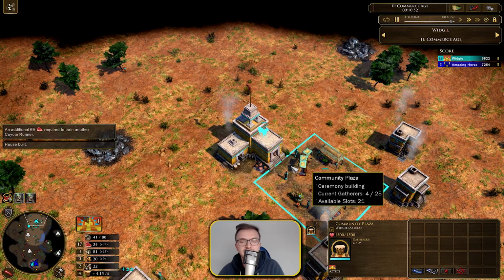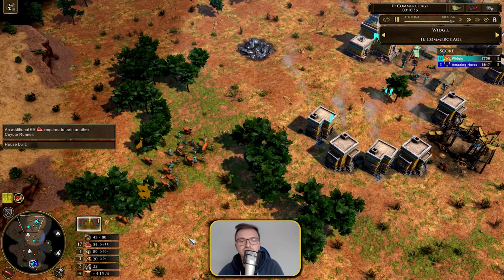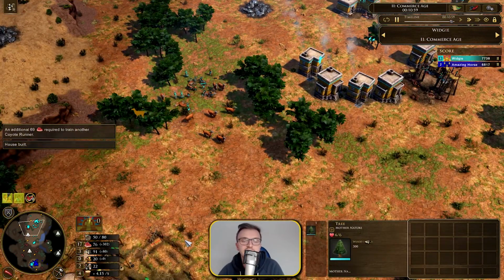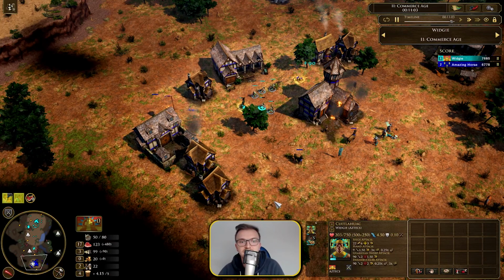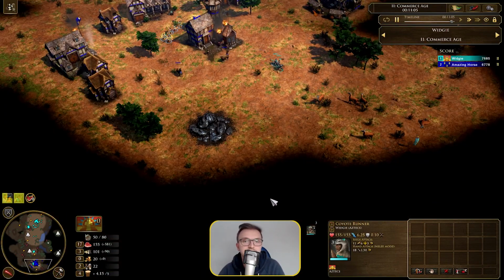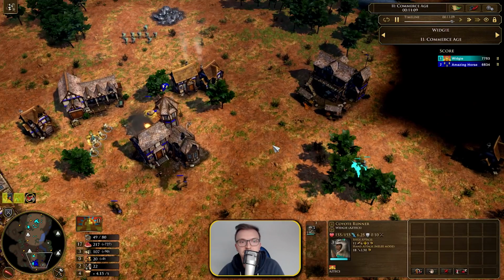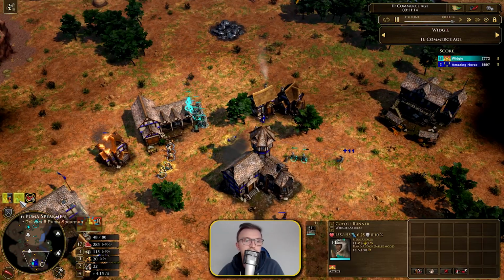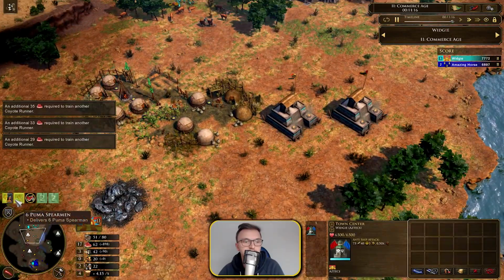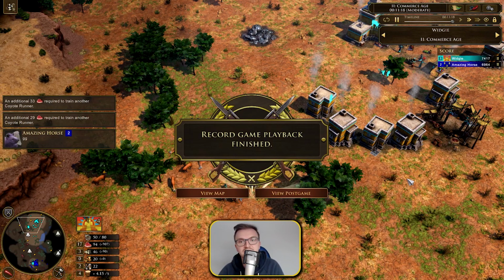You don't have to actively try and take his TC down or stay around his base. Just deny him from getting villagers out, and he won't be able to do anything. And that's what I'm doing here. I'm checking to see if he's got any more villagers that he's somehow slinked around, and I've got more coyote runners coming in here, and I've got puma spearmen queued up as well. I've got 5 villagers queued up coming out of the TC, and there is the GG from Amazing Horse, and it's as easy as that. Well, I say easy, that was challenging.